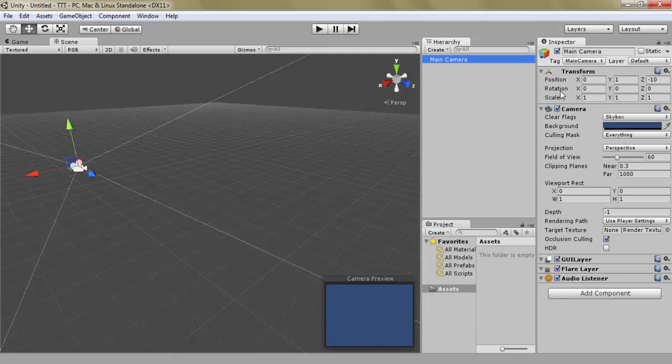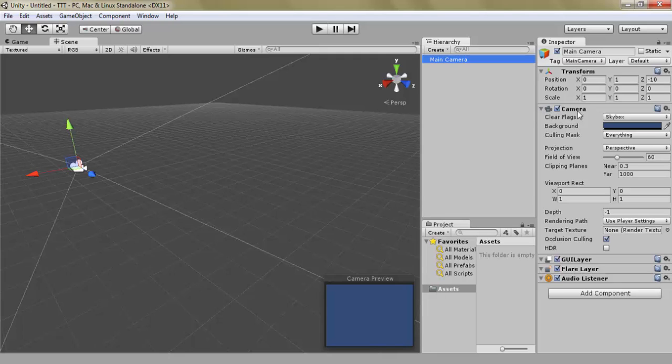The inspector is what allows us to see what the camera is. The camera has 5 different components by default. The transform component, which every object has, is basically the position, rotation, and scale of the object in the world. So if you've ever worked with 3D modeling, this should be fairly similar or even exactly like normal.